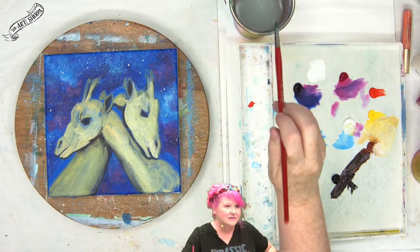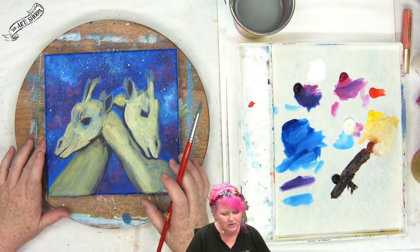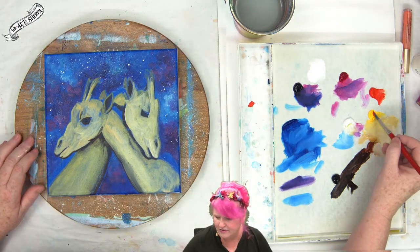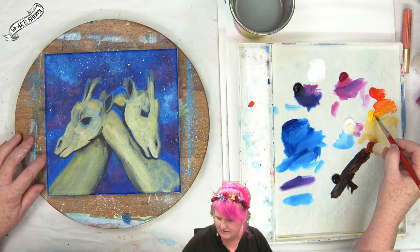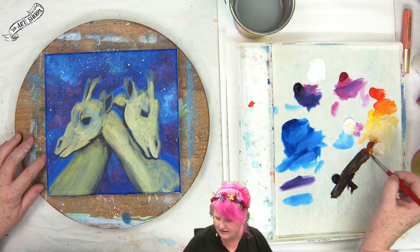Just cleaning up some little lines there. So now I'm going to go through and maybe work on the base of him and get him blocked in a little neater and tidier and a little more reflective of what he has going on. So I'm going to take my yellow and red now, and now I'm going to get into some oranges, right? Some bright colors. Add some brown into that, like you do.